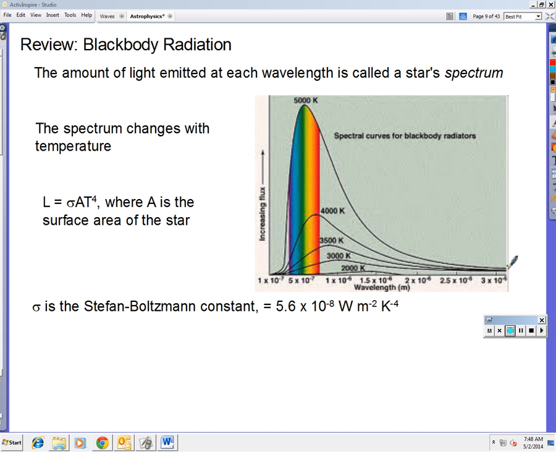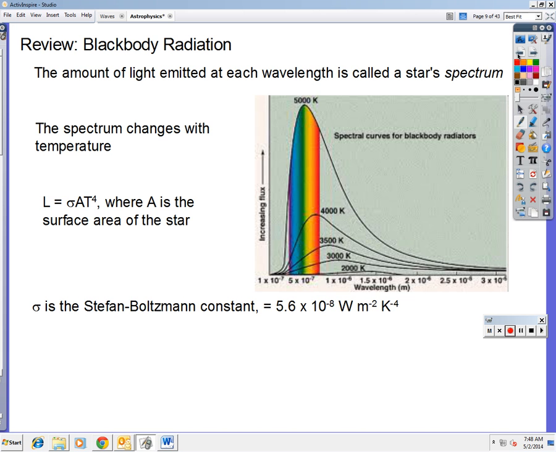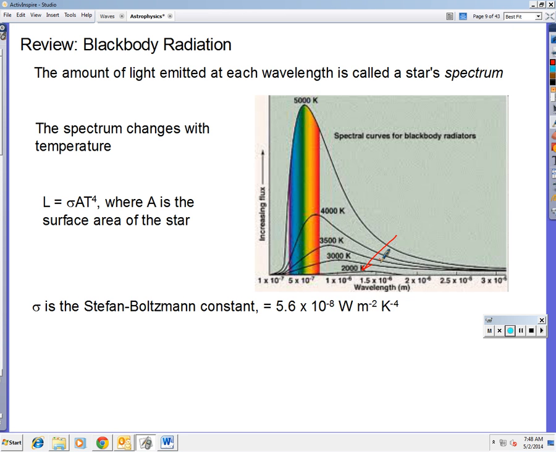And blackbody spectrums look pretty much alike, but as the temperature increases, two things happen. First off, the total intensity, the height of the graph, gets much, much larger at high temperatures. And the other thing is the location of the peak, which relates to what color it appears to be, shifts. For instance, at 2000 kelvins temperature, the peak is right here at a wavelength of about 1 micron.